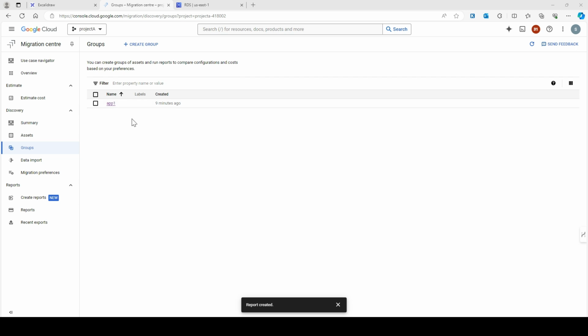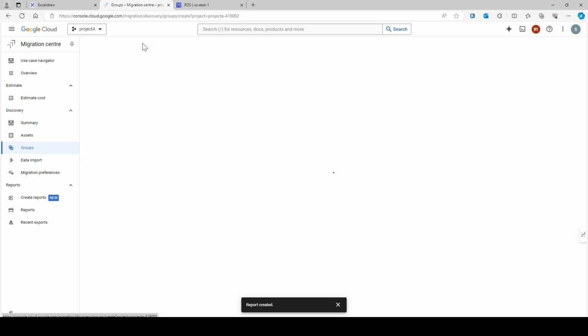Groups let you organize your assets by functional characteristics or other features. For example, you can group together all the servers and databases that belong to the same application, let's say a gaming application or a payroll application. Or you can make an asset a part of two different applications. If an asset has a dependency on both applications, you can group it into two different isolated groups.